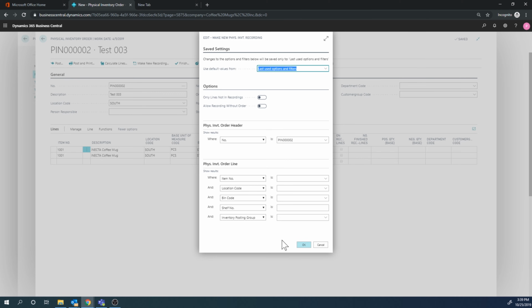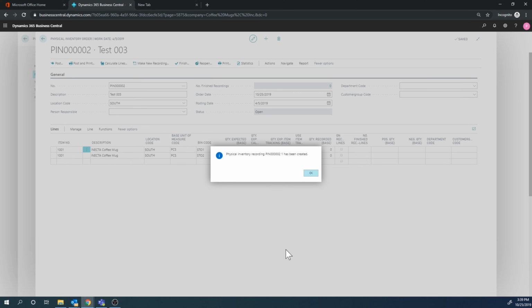What a recording is, basically, from the physical inventory order, you can make recordings, and recordings could be only a portion of the actual order that you're counting. In this case, I'm going to take everything, but I could have split them into two physical inventory recordings, one for the top first line and one for the second line.